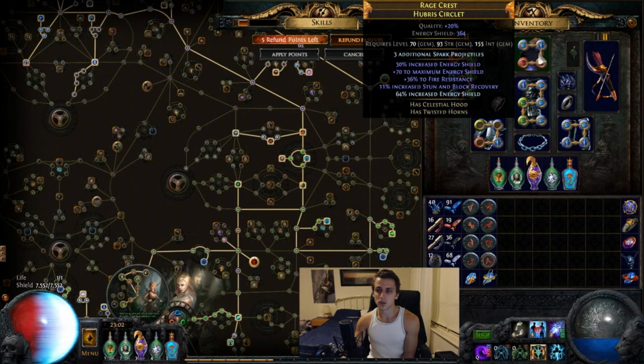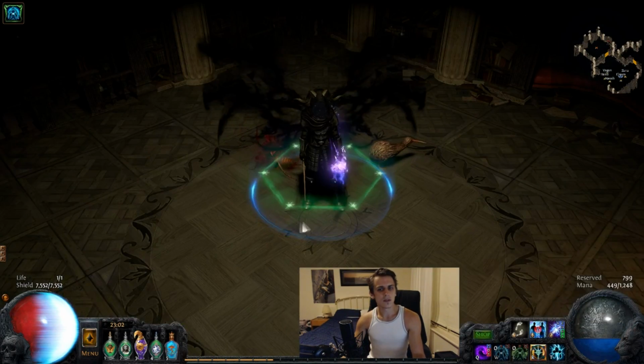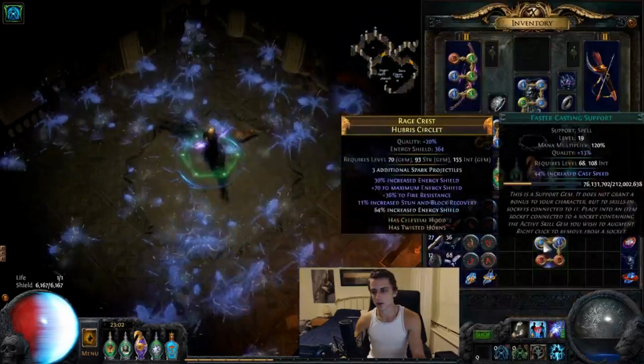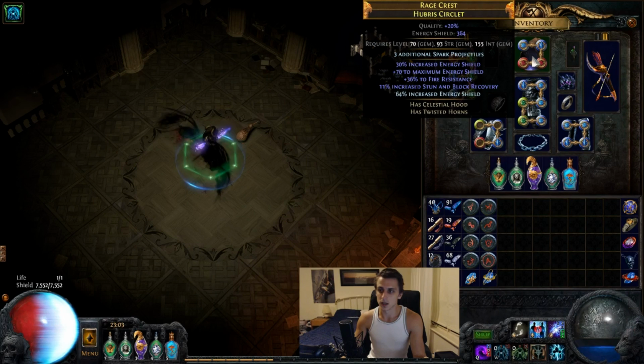Besides that, I'm using the 3 additional Spark projectile helm, which takes me from 7 sparks to 10. This doesn't really feel necessary. 7 felt like it cleared just fine. 10's a bit overkill, but just smoothens out some of the clear speed. So, if you can get your hands on one of these, great. If you can't, it's not going to be a big deal. Doesn't add anything for single target anyway.